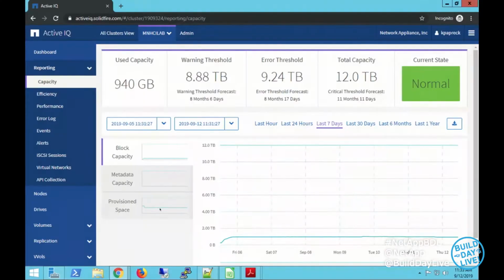Correct. Yeah, nice. So back to this page here, what we had is we're showing the used capacity and how far we've grown a little, so this is where capacity forecasting comes into play. And we see here that we have a warning threshold, error, and total capacity. Well, when Andy was in here, he was talking about how, for data protection, if we lose a node, we're not in a failed state. We bring it back to full HA again in under an hour. And that's where that error threshold comes in. So that's really, when I'm talking to customers about what to look at, it's that state. Once you're past that, maintaining under the error threshold is where you allow that node to fail and be back to full HA.